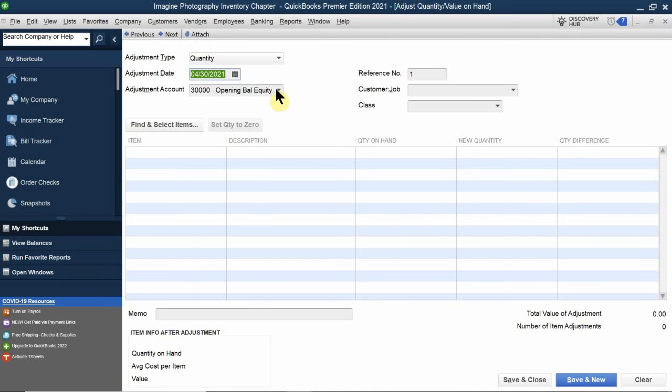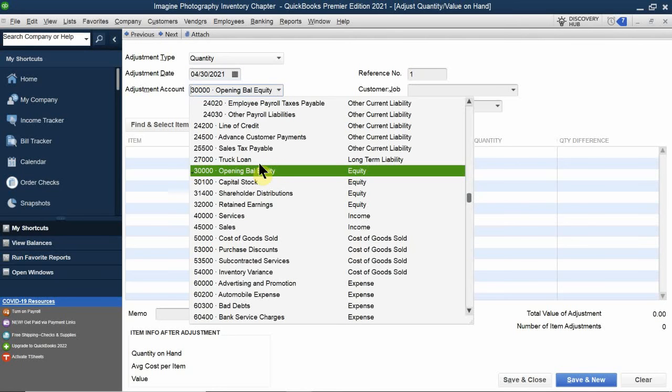What does it mean to create that expense account? Well, if we're adjusting quantity or the total value, what we're essentially doing is taking a loss, because there's nothing we can do.